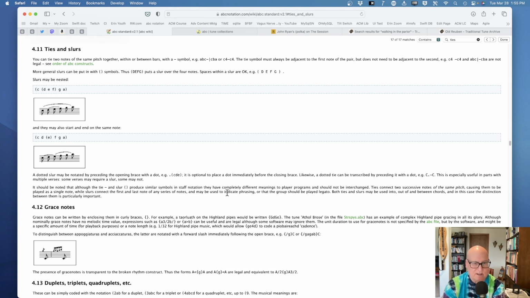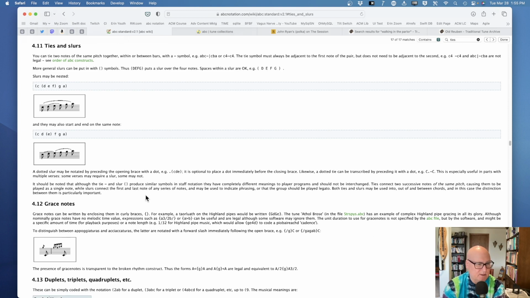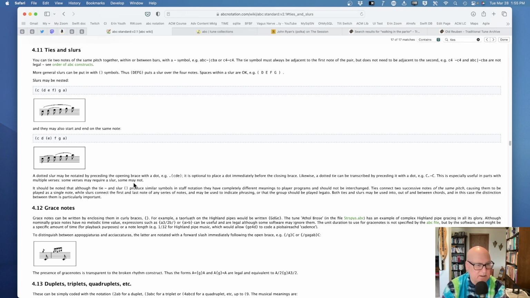Slurs connect the first and last notes for phrasing or legato, so smooth playing. Okay. Both may be used. Right. Okay. Now, I don't know what a dotted slur is. Proceed with this. I mean, there's one with a dot at the end. If that's saying smooth until the last note or something like that, I don't know.